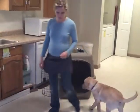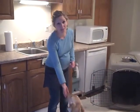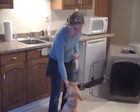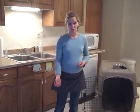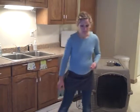So another one of his manners is when taking things from our hands, or just when he's playing in general, he's expected to be very gentle with his mouth and to use his lips and his tongue to take things from us and not be grabby with his teeth. Initially we had to work on that with Riker quite a bit, and we want him to be responsive to our verbal cues. So gently is the cue to give him, to remind him to be gentle with his mouth. If he gets grabby, or if he gets excited, you have something really yummy in your hands, and he tries using his teeth, just hold on to it and say gently, gently, and he'll be very soft at taking that from your hands.